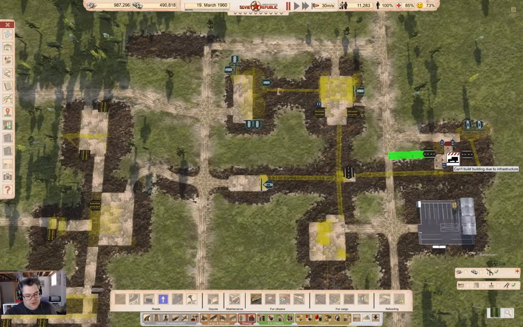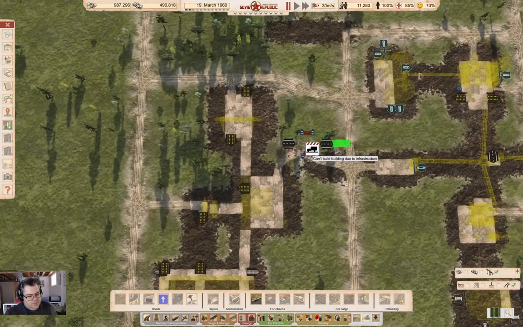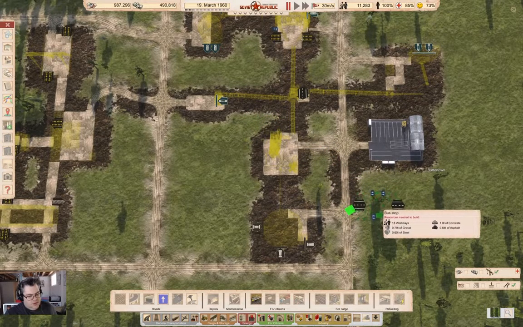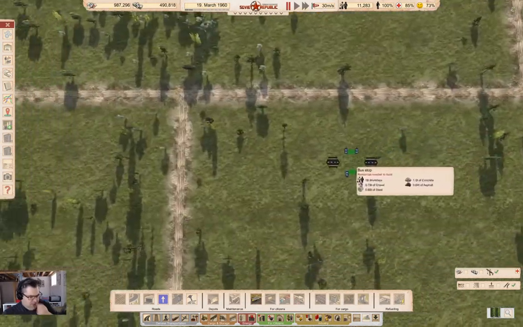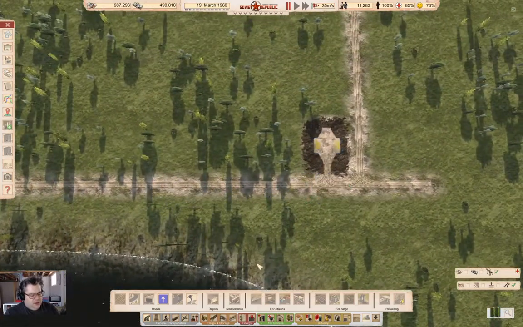That's a storage. I think we need to put this right about here. Yeah. Bam. Okay, we'll put that there.